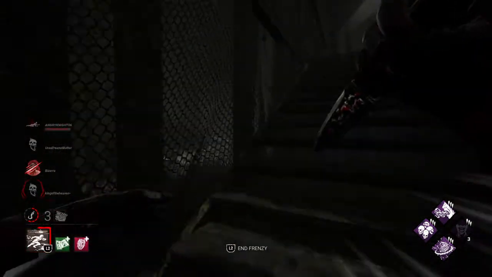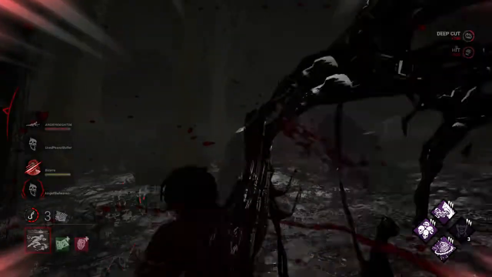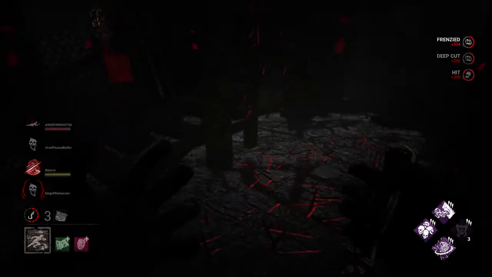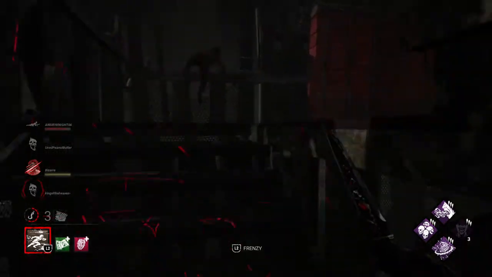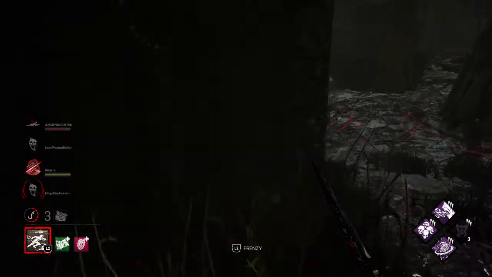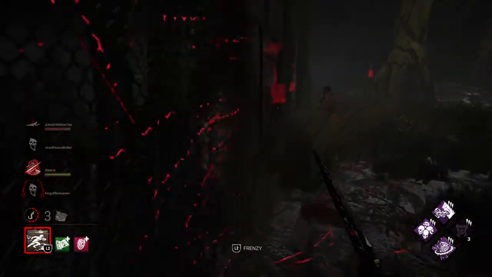She's gonna try to use this window to loop me. I'll let her loop it again. Yeah, she doesn't know where really to go now. That window's blocked. She has to go that way. And this is blocked off too, so she can't go in here because it's a death trap. What are we doing?